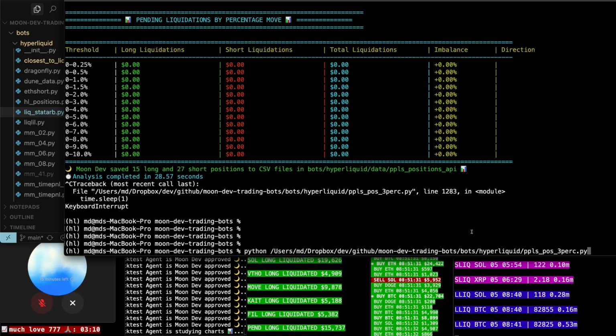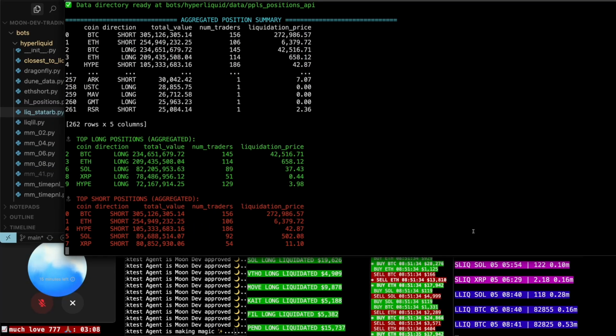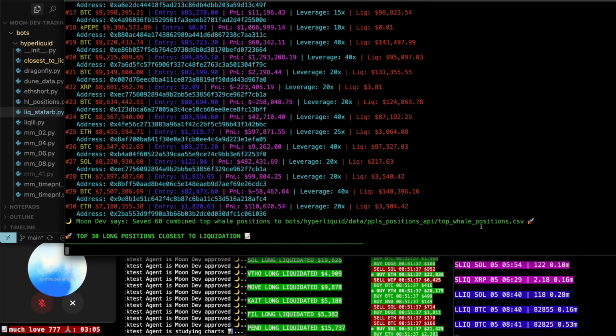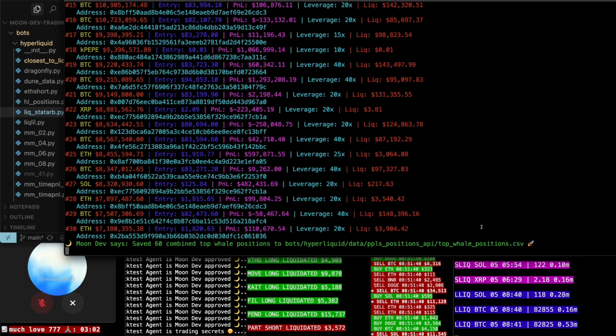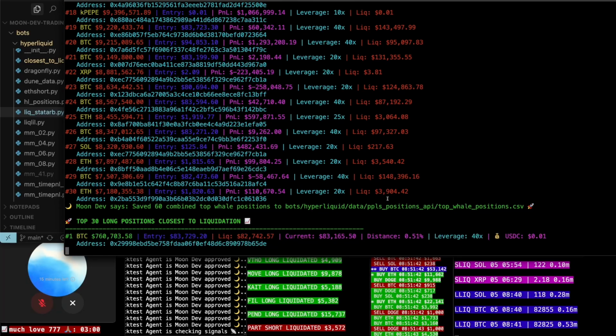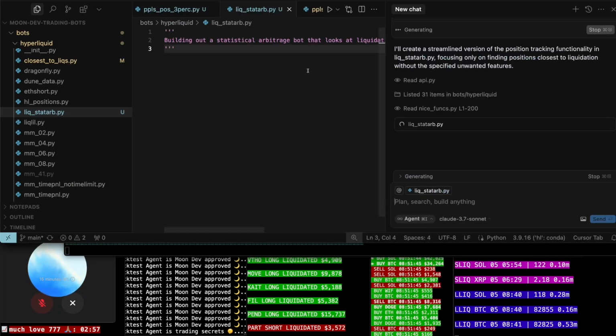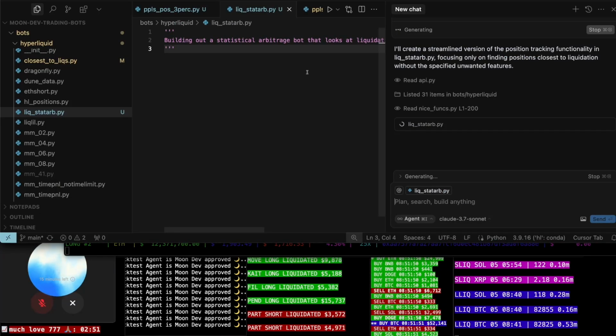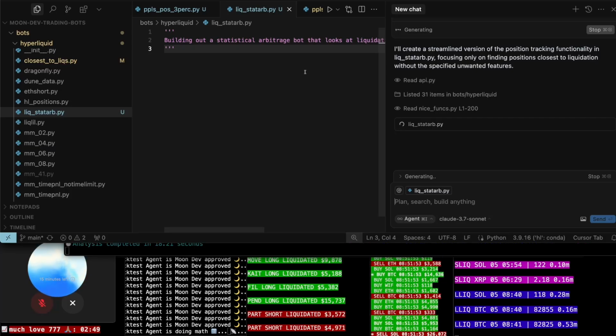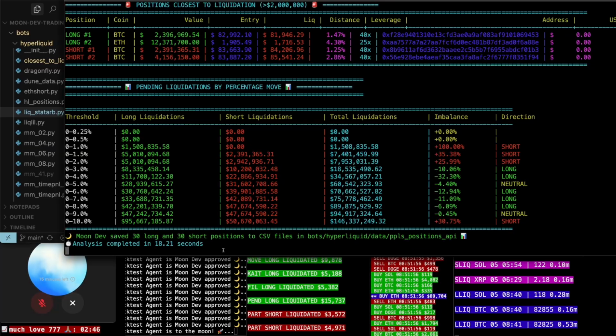Let's go ahead and look at this. See if they got Rizzy wrecked or not. All of this output is from AI. AI coded all of this for me. It's crazy. You can see, this is coding now. Lick.arb. I'm using Claude 3.7 Sonnet, dude. It's the most advanced AI for coding, and this is what I look at all day. But then I get to see everybody's positions here just like this. If you don't know how to code, you have to learn how to code right now here in 2025. This is your last chance. It really is, dude.